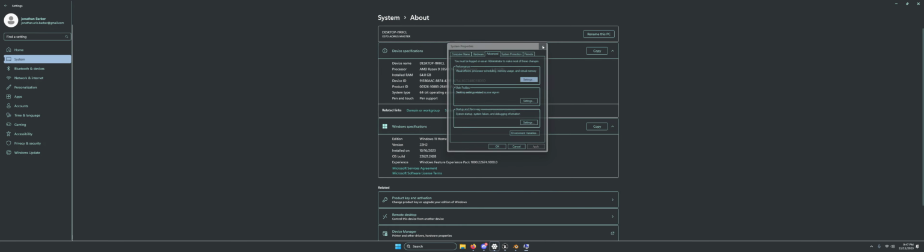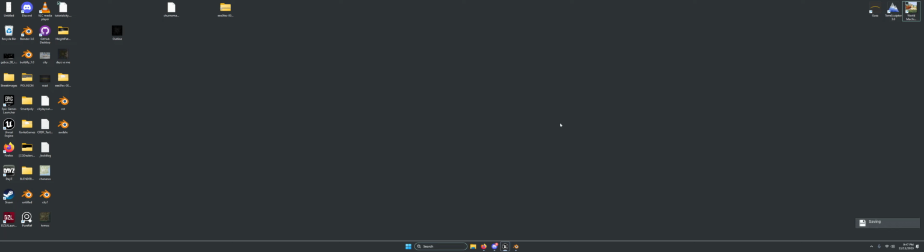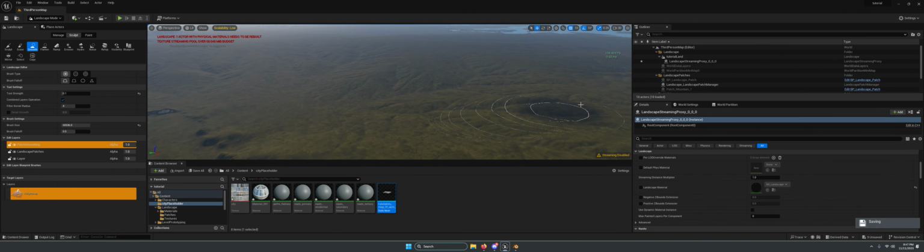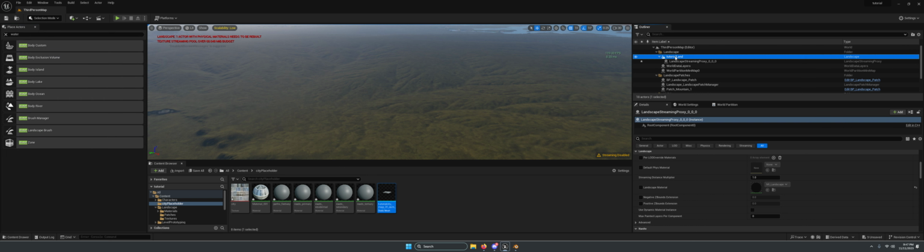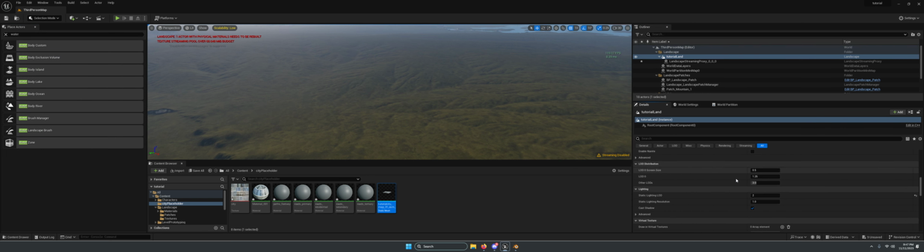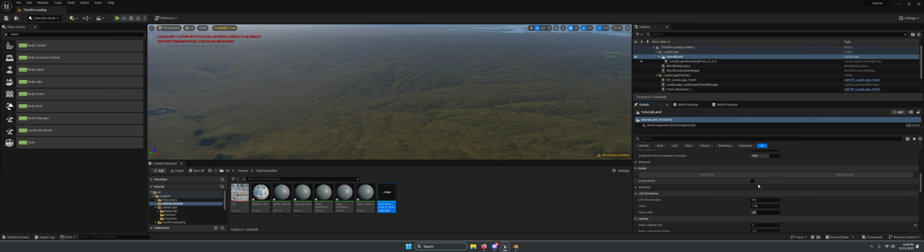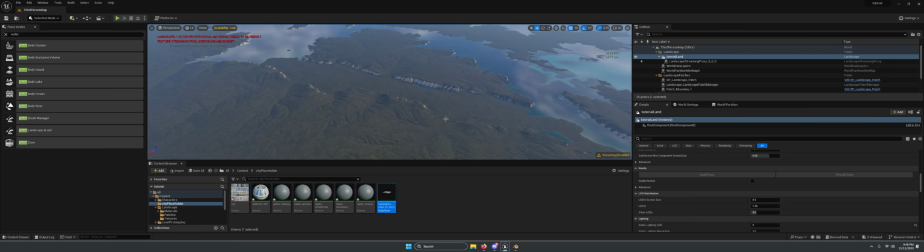So once you have that built, all you need to do is go back into it, select your landscape. Let's go to selection mode, tutorial land. Right here, enable nanite, check that box and build data. I suggest you do it before you go to bed. It may take an hour or two. I don't know. I watched TED 2, and by the time it was done, it had built it all. But I would do that at the very end after you smooth out any little sharp areas.